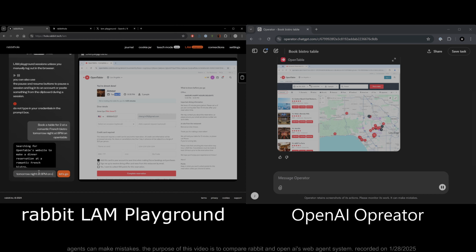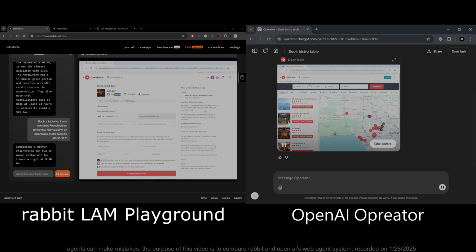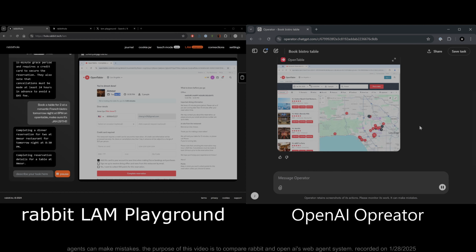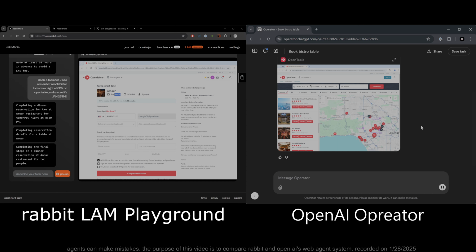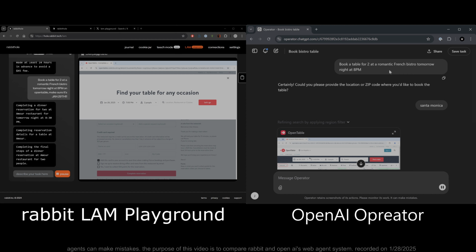and rerun the task on OpenTable. Make sure it's January 29th. I'm curious if doing this prompt will change the date for LAM Playground. But OpenAI is still struggling to even book the restaurant. This is quite shocking. I thought they were highly optimized for their sample task, and this is a prompt that they featured on their home screen. That's kind of crazy.